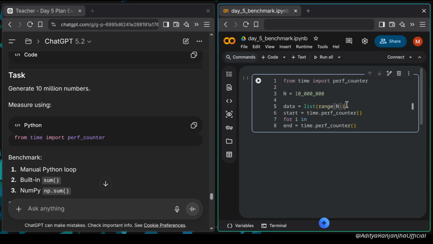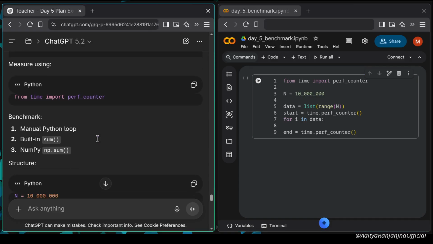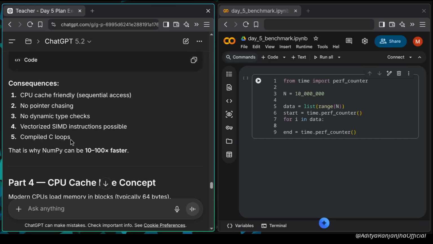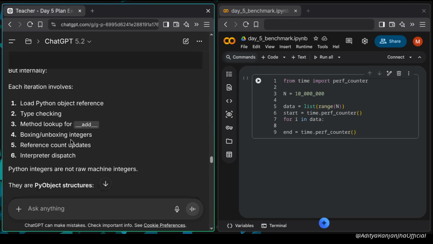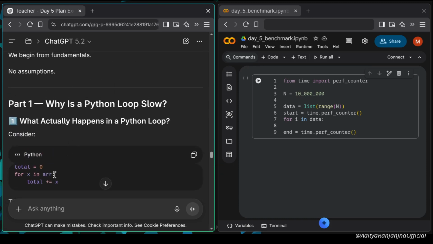There is this, for I in data, and what do we want to do? We want to implement manual Python loop for the built-in sum function. So we are adding something.